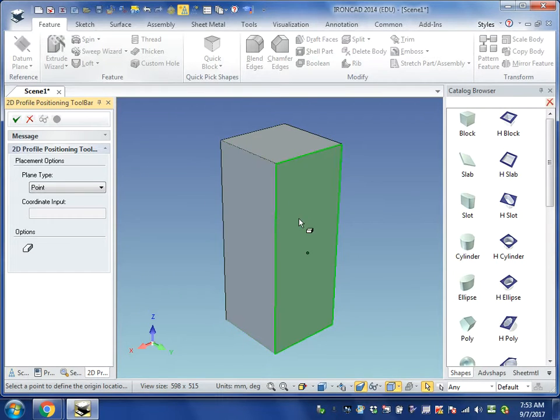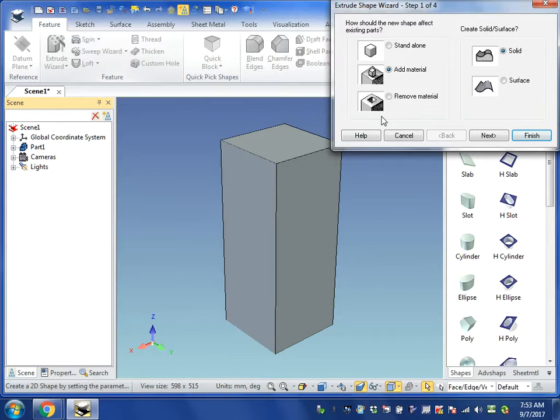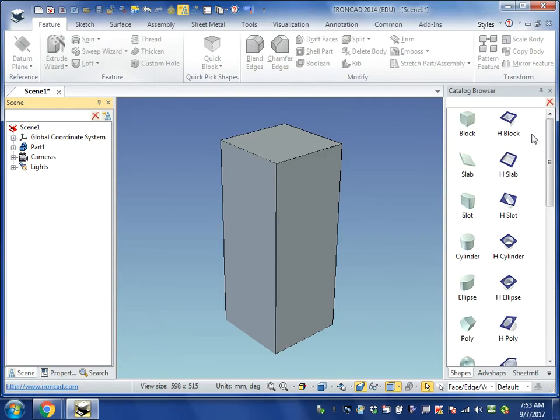While it is selected, anything we hover over of our shape, our block that we put in here, is going to turn green. So you can see that we have different options we could click on. We want to click on this option here. See the dot in the middle? When I hover over it, it turns green. Left click on that dot, and then up here in this pop-up window, select Remove Material. That's the only item that we're going to change, and we're going to click on Finish.